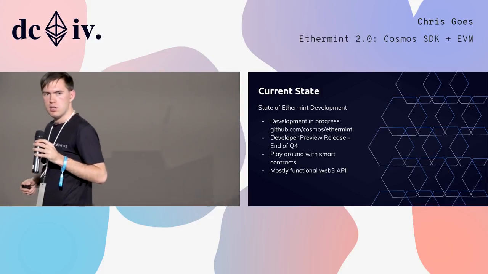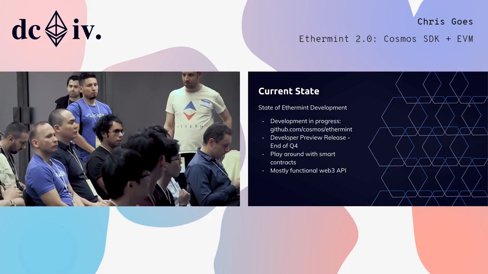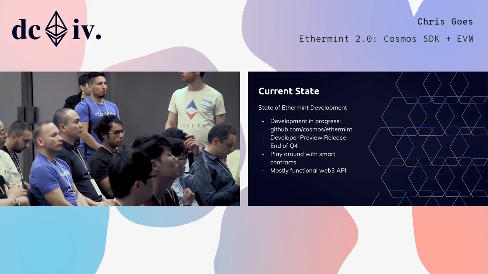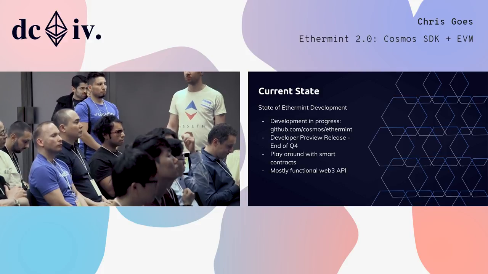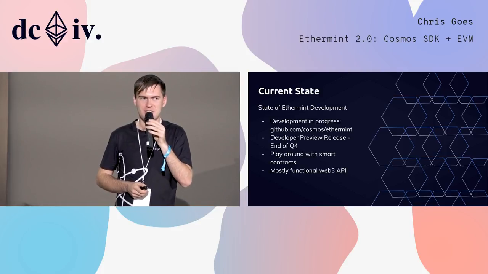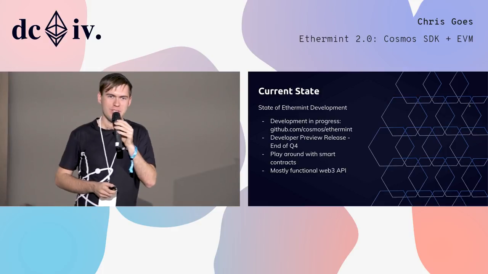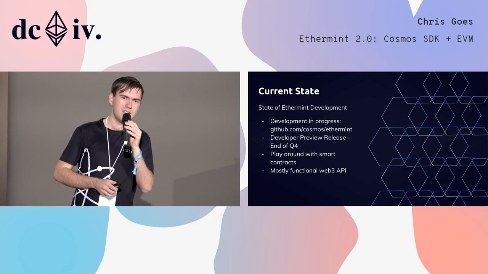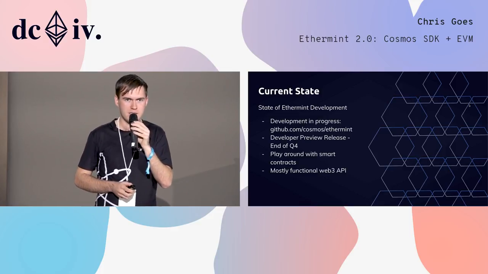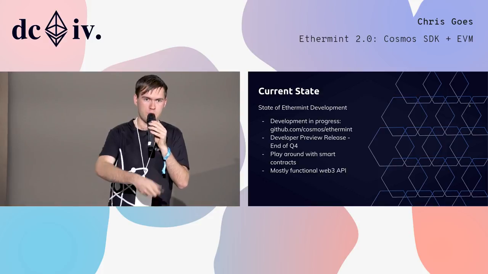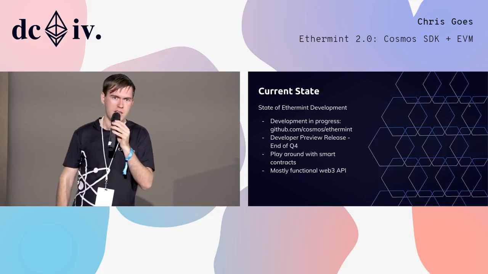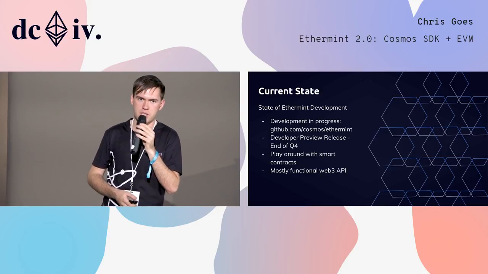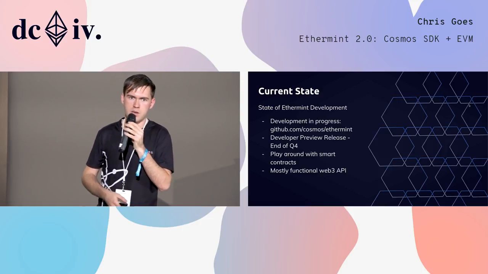Can you memorialize the Ethermint state on the root chain? For example, could you use the Solidity EVM to invalidate state transitions on the root chain? That is an extremely interesting question. In principle, yes. The Cosmos IBC model doesn't need state fraud proofs to work necessarily. But if you wanted to implement something that did, or you just wanted them anyway for extra security, I think that wouldn't be too hard. The EVM is spec compliant, so if you have a spec-compliant interpreter in Solidity on the Ethereum main chain, it should work.